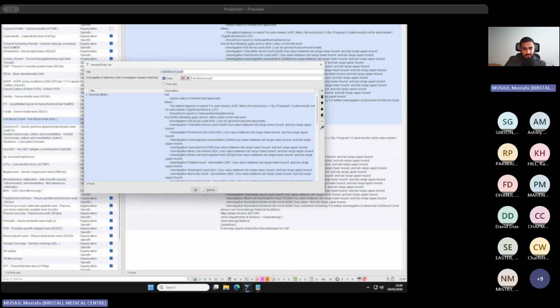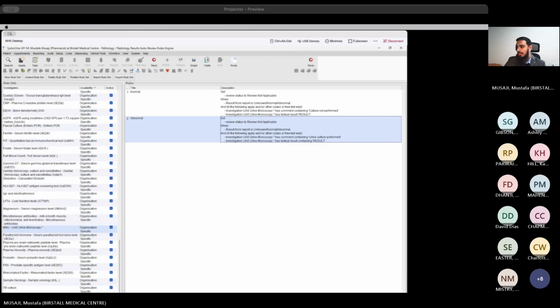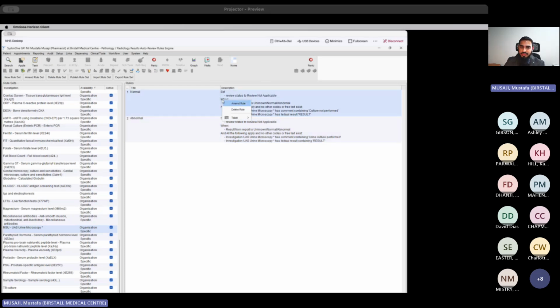The other type is textual entries. If we look at urine microscopy, I have two for urine microscopy, normal and abnormal. For urine microscopy, either way, I'm not going to take action through this result, because either it will come as normal and I don't need to worry about it, or it'll come as abnormal and that might be better. If it comes as abnormal, I'd still have to wait for the urine culture. But I can show you how this is actually set up.